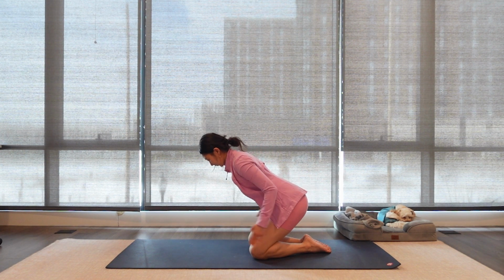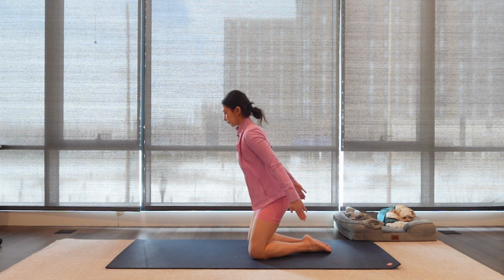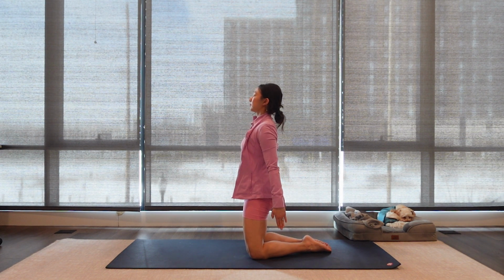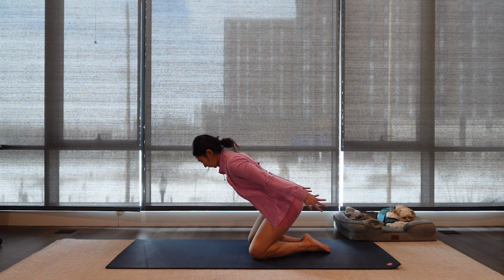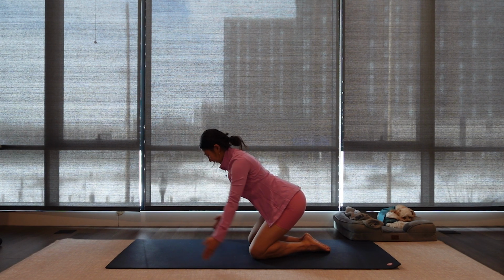As you lift back up to vertical, make sure the top of your head is pulling up. Send your hips forward as you come back up to vertical. We got one more set. Bend, straighten the arms and keep them straight. Staying hinged forward, on your exhale, you're going to float the arms up so that they're alongside your head and then reach the arms back.